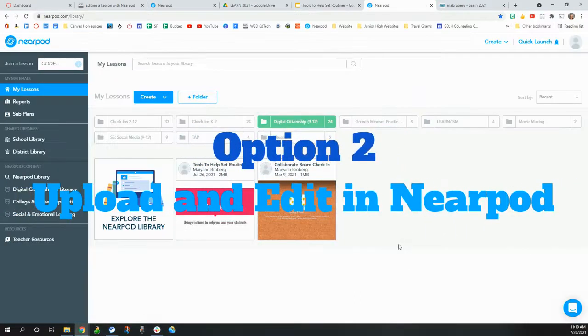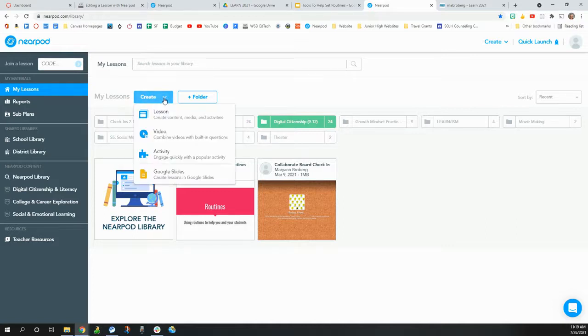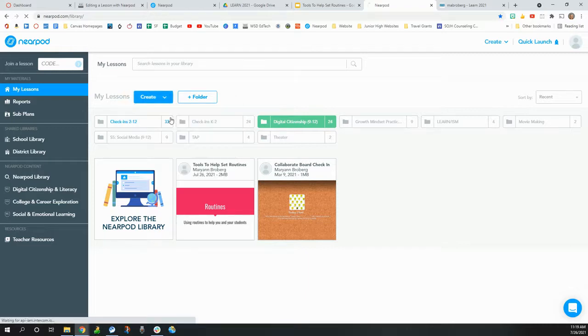There is a second way that you can do a Nearpod lesson. Sometimes we might have a set of slides that we know are really not going to change. The information on them is basically going to be the same, and it makes more sense to simply edit them right inside of Nearpod. And so in that case, what you would do is you'd say, I'm going to do a new Nearpod lesson.